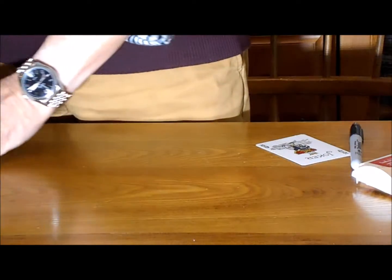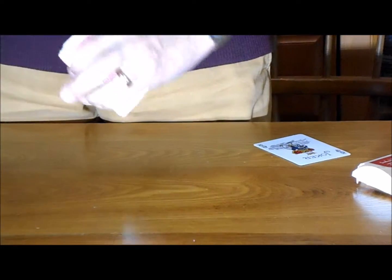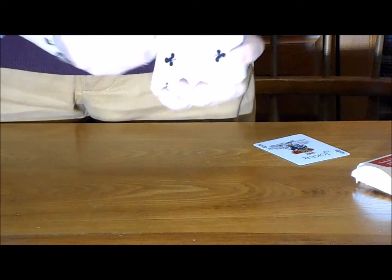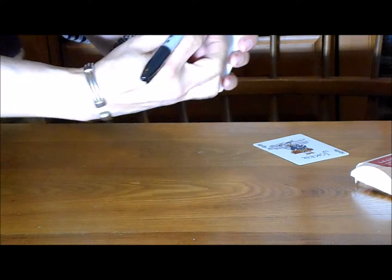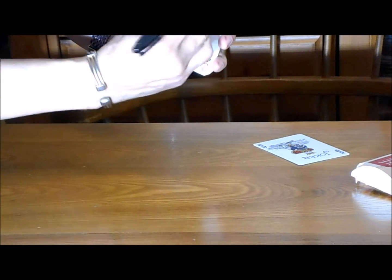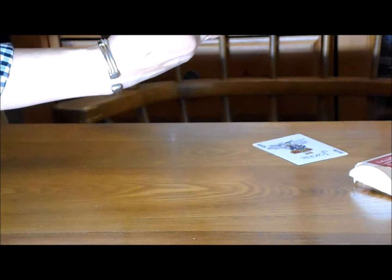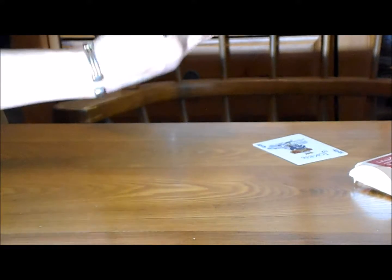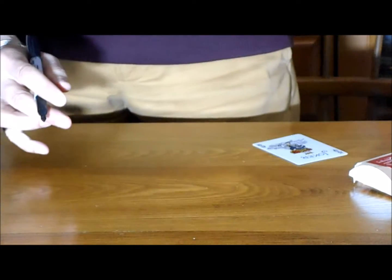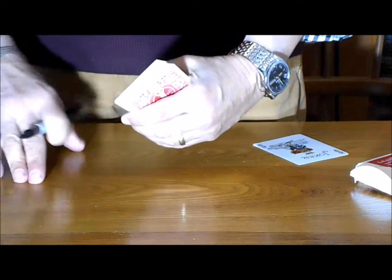Now what you're going to do is you're going to pretend that you're writing a prediction in the upper corner of the card. Really it's this one. And what you're actually doing is just using your finger, and no one will notice that. You can even be really, really up close. They'll never know. And I like blowing on the pack. I like blowing like so to make it seem like it has to be dried.